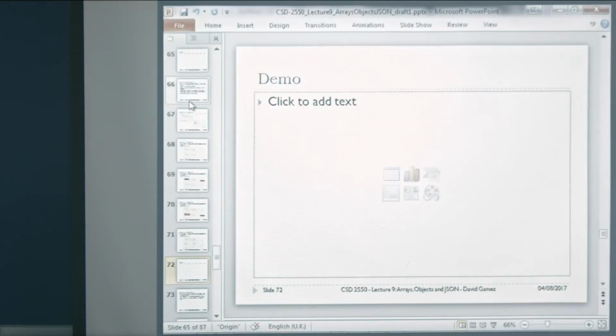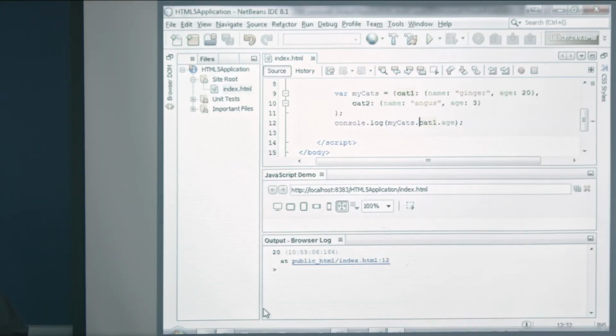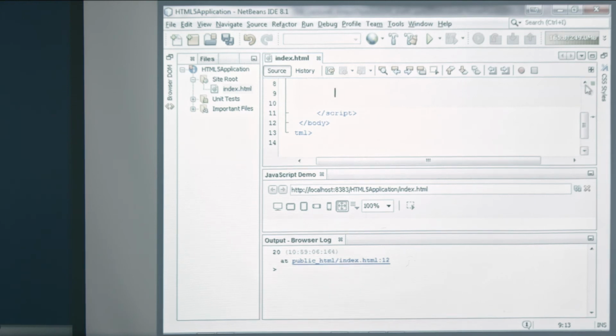Okay, so let's do a quick demo of that. Let's stick to cats. var cat equals, so we've got an object here, and we're going to give it a variable, so stick to names. The name of the cat is Freddy, and we're going to have a function.